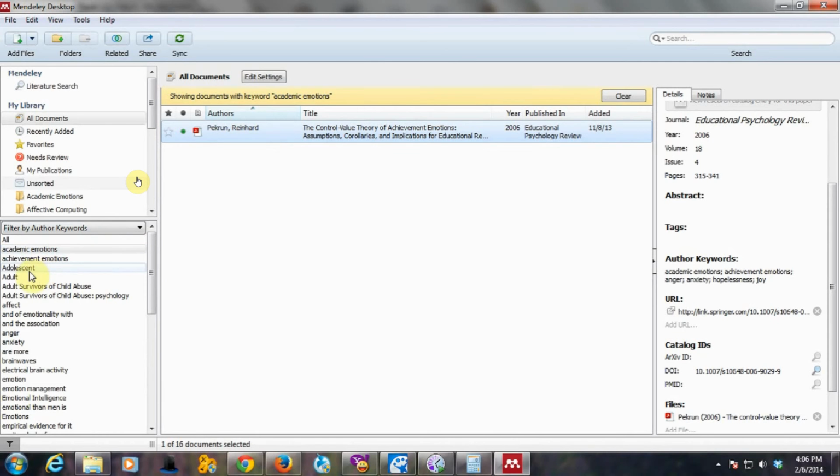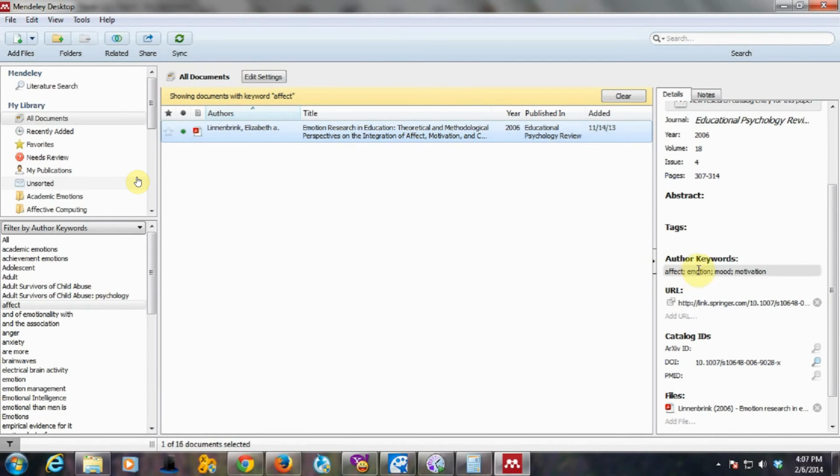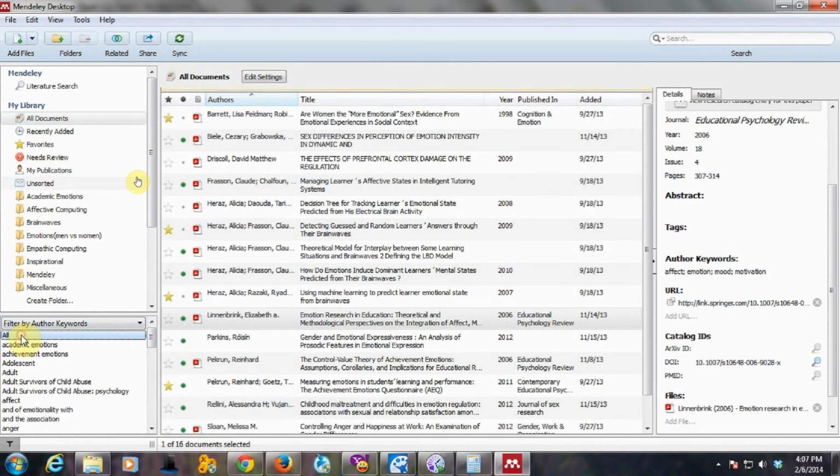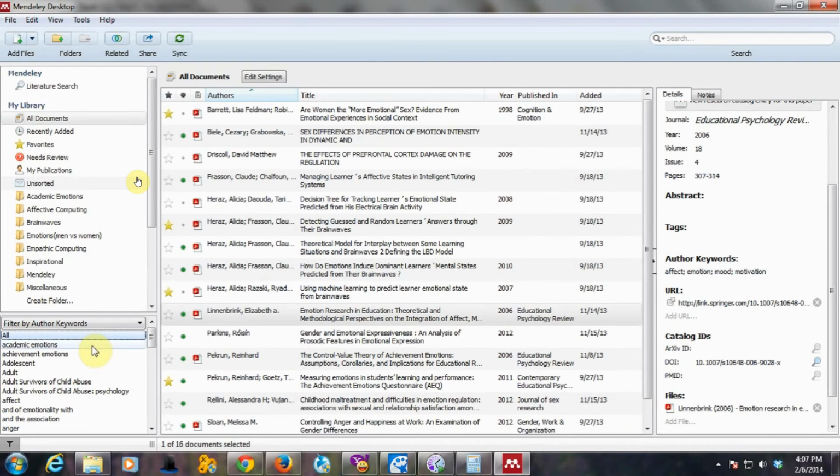And for the last example, we have author's keyword having affect. There is 1 document listed. And if you want to have all your documents listed, click on all, and you will again have all your documents listed in alphabetical order.